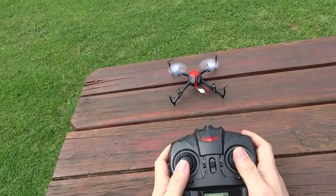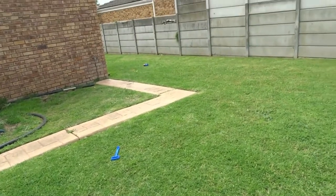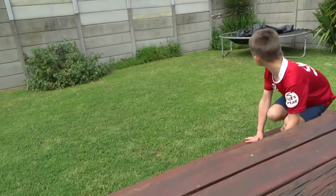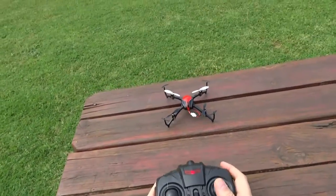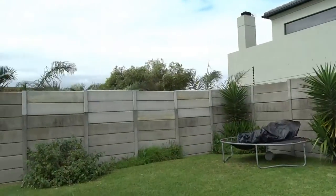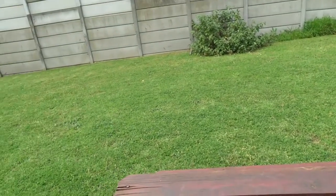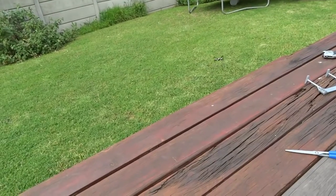Let's go to 100% again. A bit more wobbly. It actually fixes itself. Lost it. Let's try it again. That was so close. That was over the wall. That was very close. I would have gone to fetch it. That's inverted.